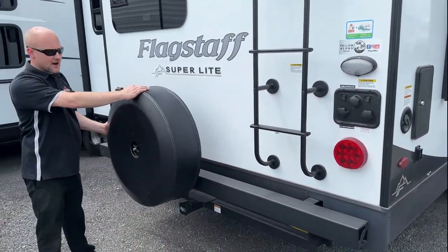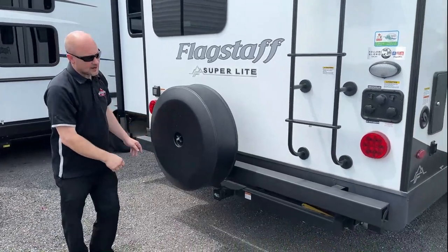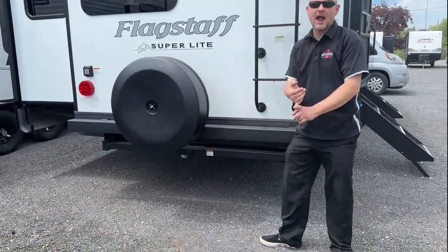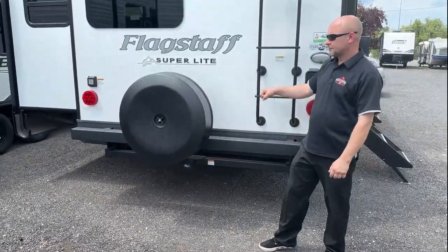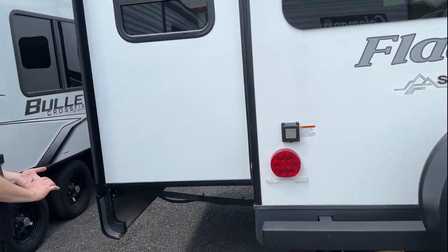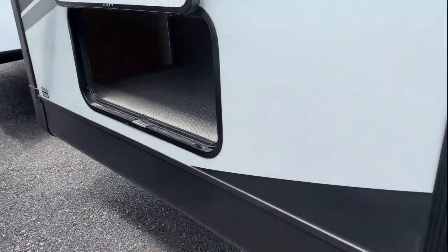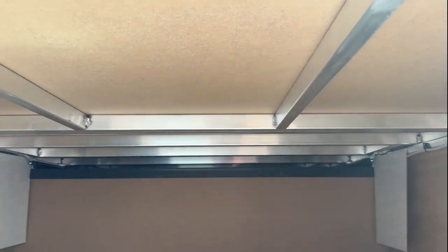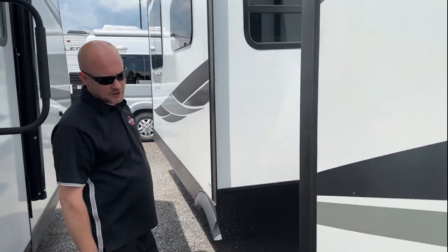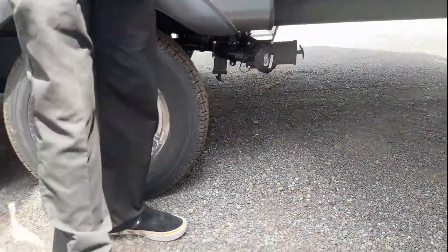Tire cover here — plastic tire cover. Won't retain the ladybugs like the little elastic ones. Never going to wear down, go faded or frayed. Solid mounted bumper on there, it's a hollow bumper — store your sewer hose in there. Right underneath that you've got a hitch for your back rack, your bike rack, whatever you need. If you use a back rack, throw a generator on there, a couple jerry cans of gas, and you can wire right into your power here and run the air conditioning and everything off the grid. Going along this side we have a little bit of storage under the bed. You can see your nice fully bonded aluminum framing in there. Underneath there, all your tank poles all in one spot — your black water, your grey water. Easy to get to, and even though the slide is there you can just walk in between the slides and still get to it. You don't have to put your slides in to access that.